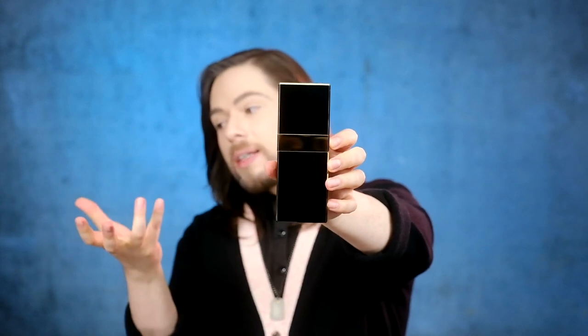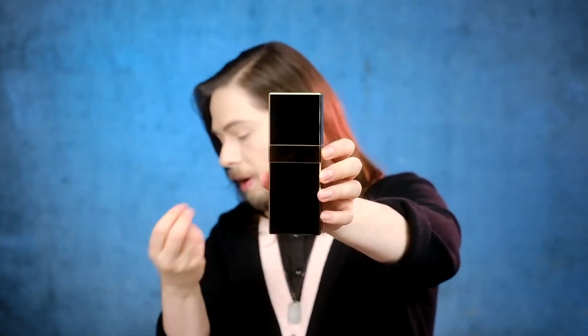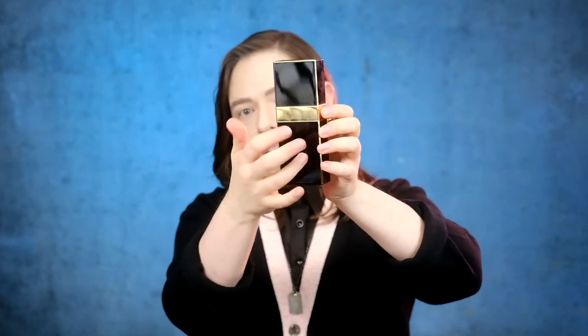Chanel has updated their products — all of their casings. Their refillable perfumes used to be in plastic, but they're now placed in lacquered metal containers. Coco is still the last old-school one still left standing in plastic. Who knows for how long, because I have a sneaky suspicion they're going to discontinue this one. This container is completely plastic — even the golden bit is not cold to the touch. It's also plastic.